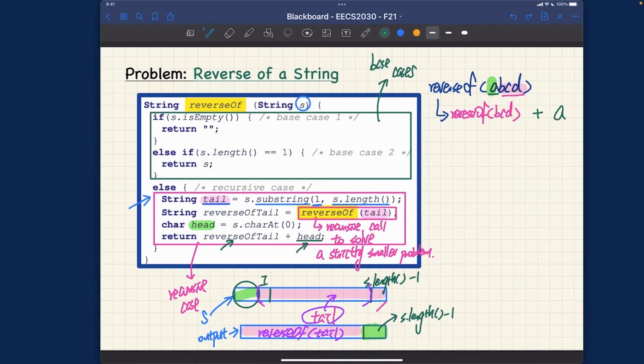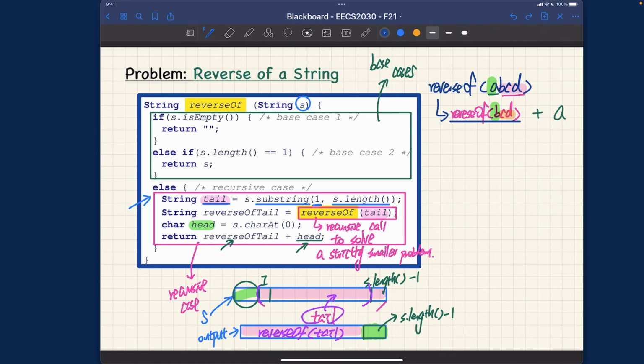And to execute this recursive call, reverse of BCD, we have to follow the same decomposition strategy, right? We're going to decompose that into B and also the rest, the tail. Let's now do that. So it's going to be B followed by the tail, CD. Let me use orange over here. Let's now see how to execute this recursive call. We are talking about just this call over here. Don't forget, we still got plus A at the end.